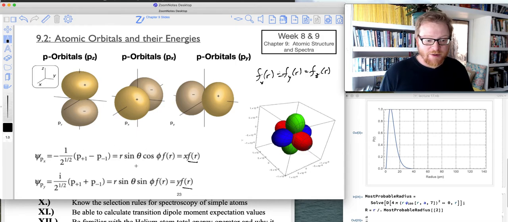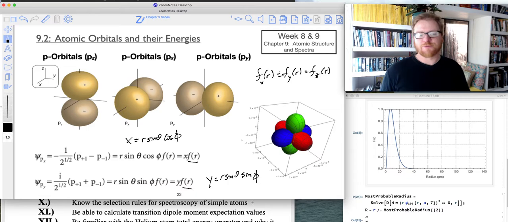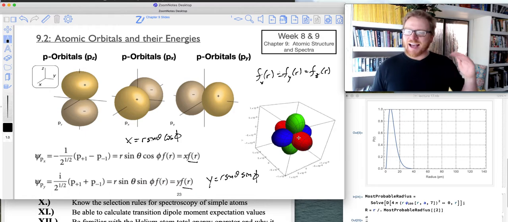But now with algebraic manipulation, recall that my x in polar spherical coordinates is r sine theta cosine of phi, and y in polar spherical coordinates is r sine theta sine phi. And so that creates the px py orbital that we can see right here. Here's the results of the Mathematica simulation that you're going to do. And what's really cool is when you put all three of them together, we can see their x, y, z components, which is very cool.